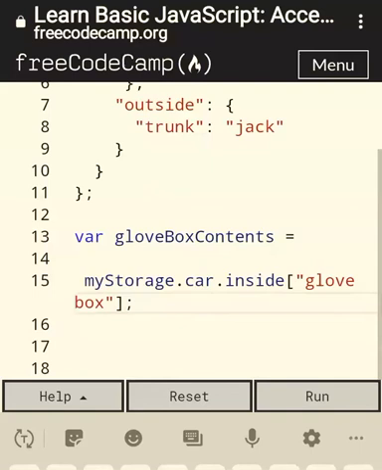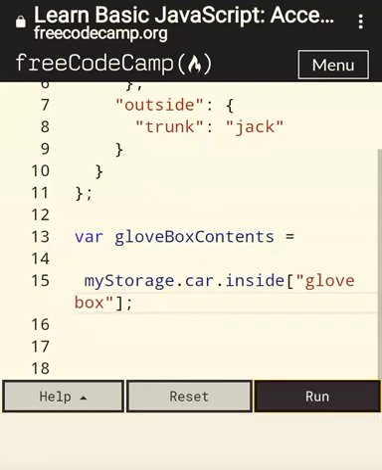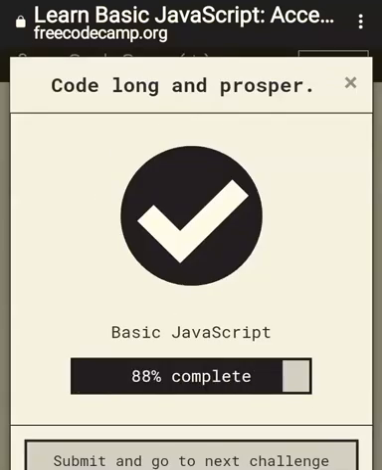I just need to run the code. There you go, code long and prosper, 97% complete.